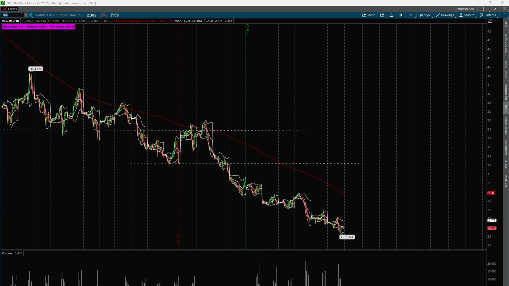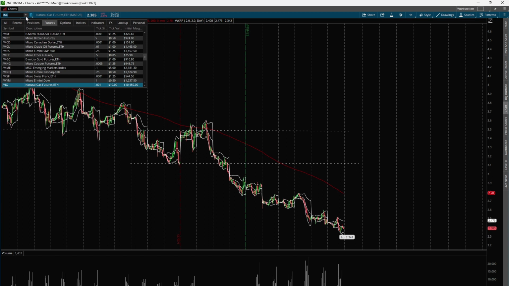And now we can really get into it. So in thinkorswim, the easiest way to determine how much money you need to trade a given future is actually going to be up here at the top left. Right next to the ticker symbol, we have a little drop down menu button. And if we click on that within thinkorswim, there's obviously a lot of different instruments we can trade. So you're going to want to make sure that you've selected futures.